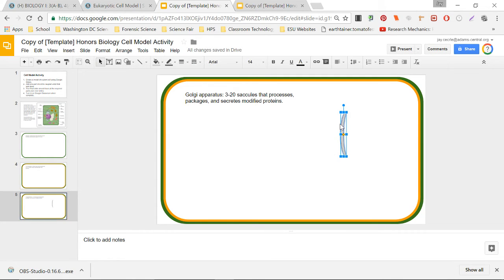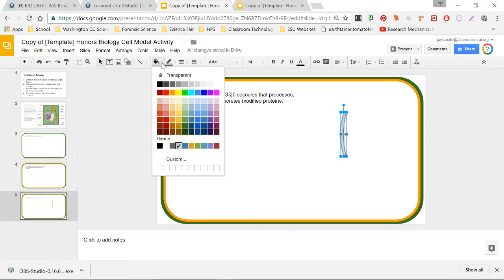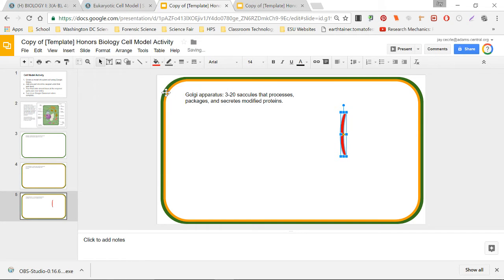Just make sure whenever you do this that you click on it. And when I click on it, that gives me the options to add fill color. There's a little paint bucket up there. Let's make it red. Again, the color doesn't matter. You can pick the color.